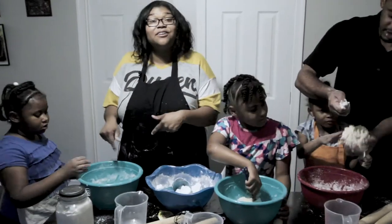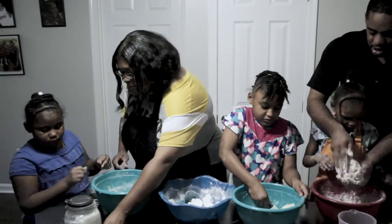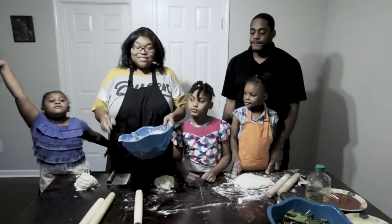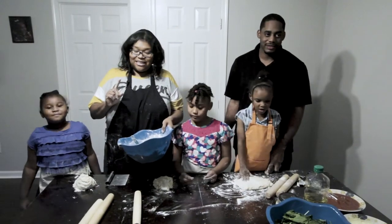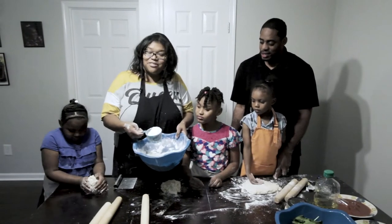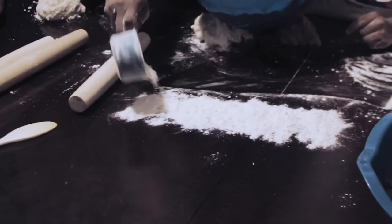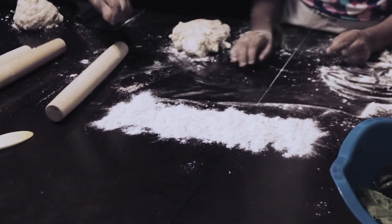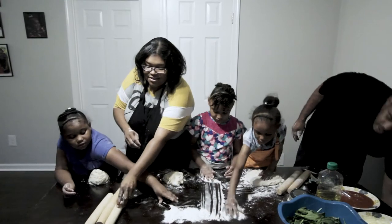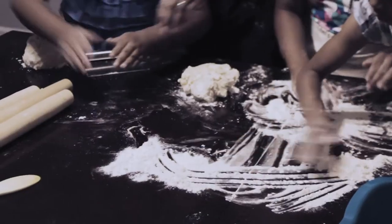All right, so now I'm going to turn it over onto a clean table. So Jasmine, you want to carefully take your bowl and put your dough on a clean table, okay? Another helpful tip you can use in the kitchen is to take your big bowl of flour and your measuring cup or measuring spoon and sprinkle flour on the table. That way you can move the big bowl of flour out of the way. All right, so we'll give Daddy that bowl. Everybody come closer, take flour and sprinkle it right beside you, and then spread it around.